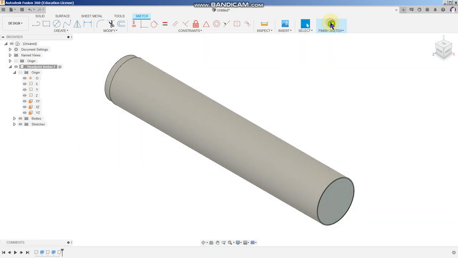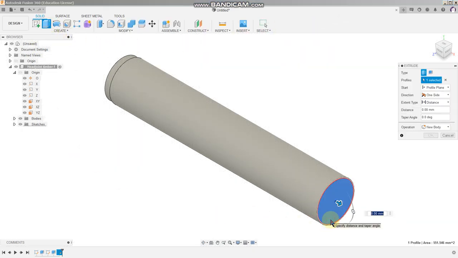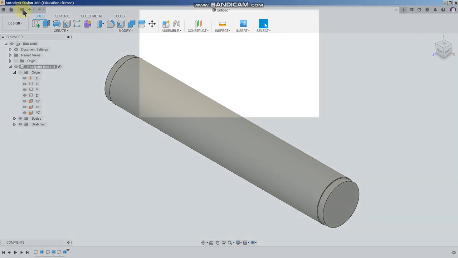And we finish the sketch. And we'll extrude. And we want that to be 4 millimeters. So let's save the work.